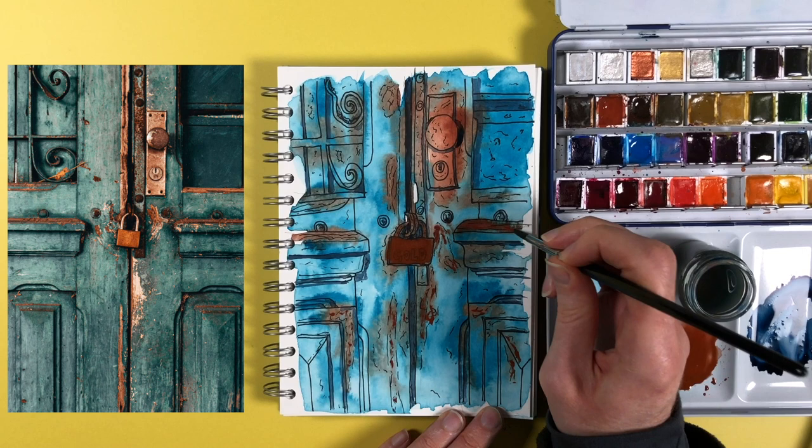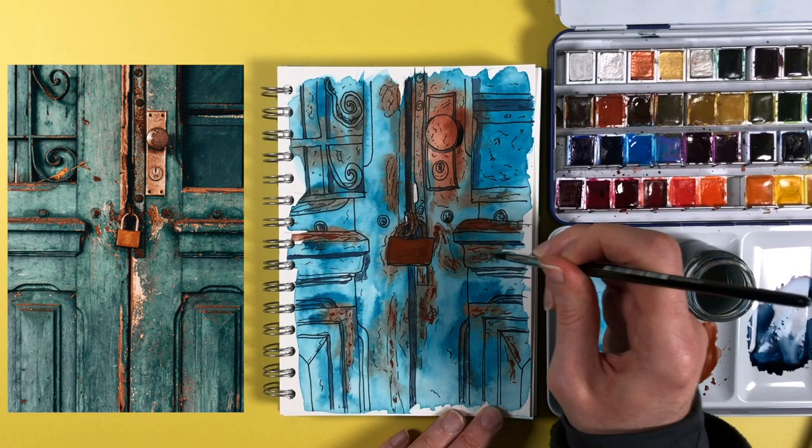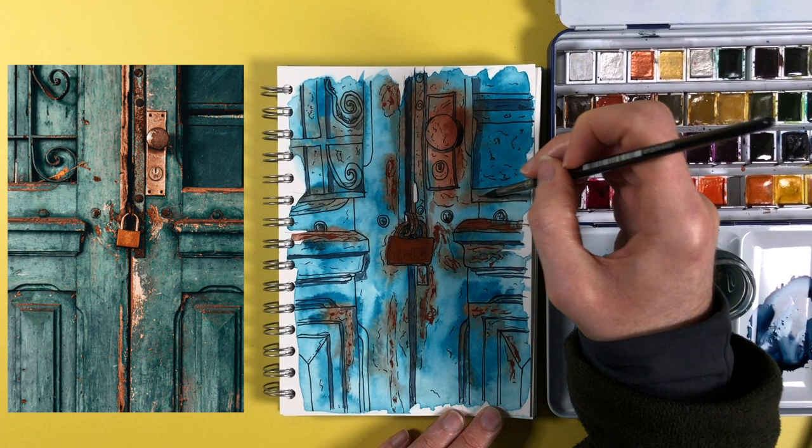And I'm just flicking it around. I'm not using any water at all really. There's a little bit of moisture on the brush. So I'm just picking up paint and dabbing it around. It's just to give more textural detail again. Adds another layer of texture on top of the ink squiggles that I did. Some paint squiggles also helps to add to that feeling of rough, scratchy wood.